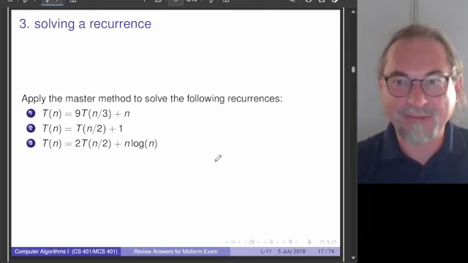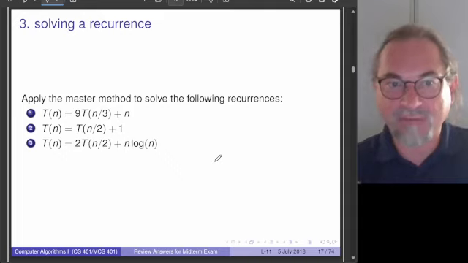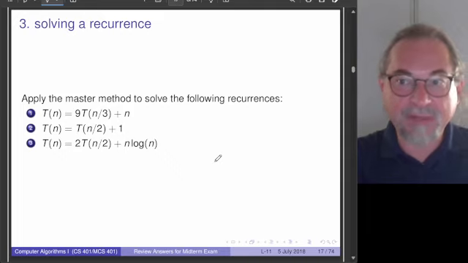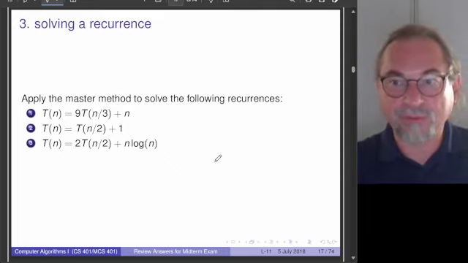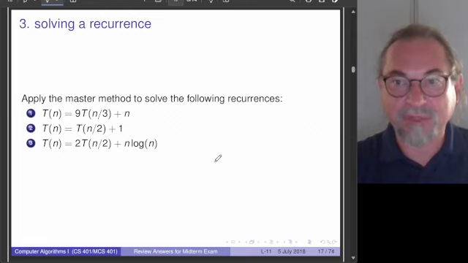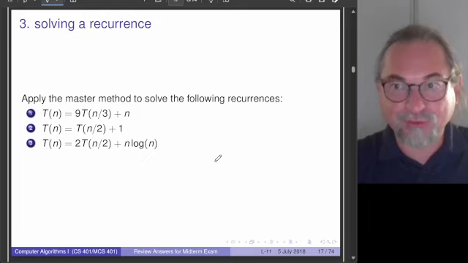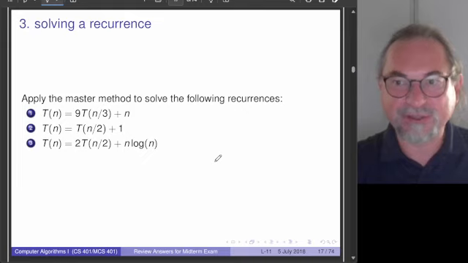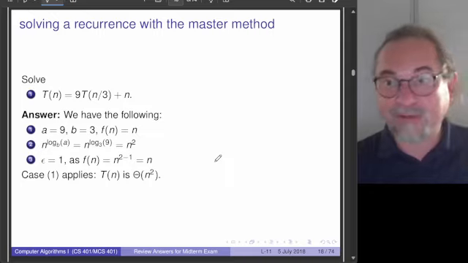On the midterm exam, I may ask you a recurrence for which the master method applies, but it may also be that I just ask you to solve a recurrence, and the master method may not apply because it's a less than or equal. I'm spending a lot of time explaining this question. It's also most importantly that you understand the question. Understanding the question is more than half of the solution. Okay, the solution is rather quick.